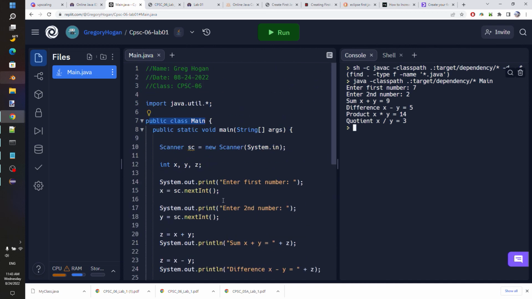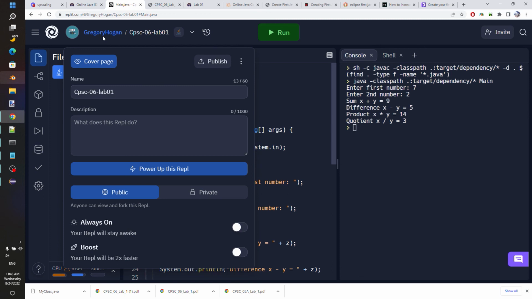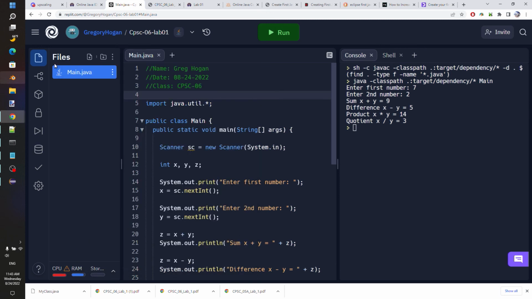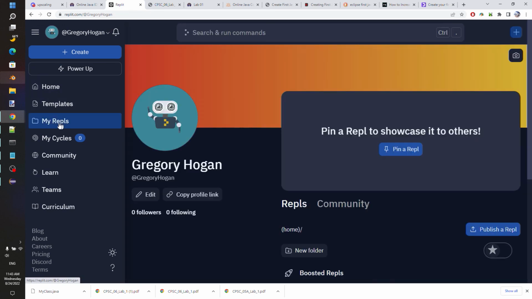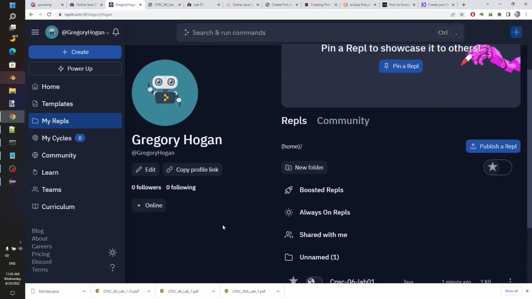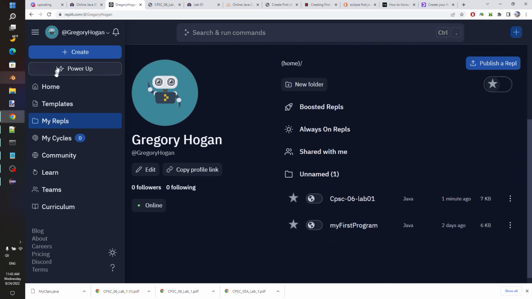Advantage to replit is when I'm done, if I go back to my name here, Gregory Hogan, well, if I go to my home and I go my repls, then I can see over here the things that I have done.